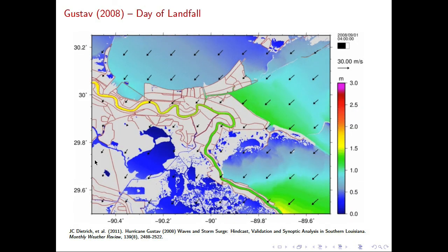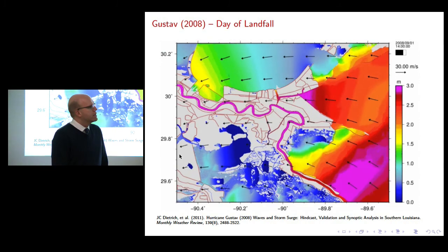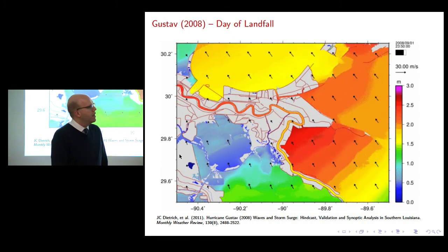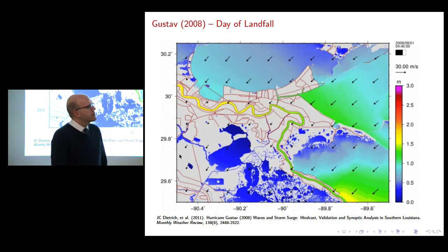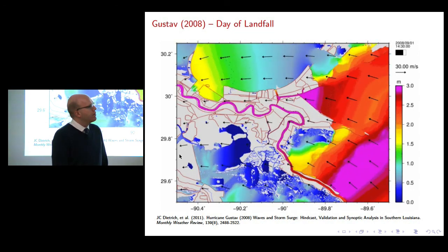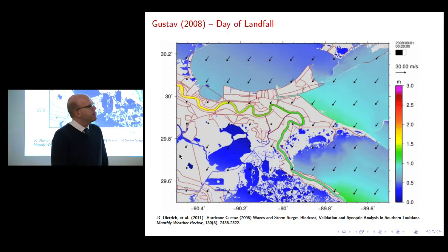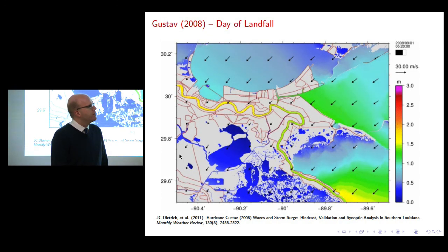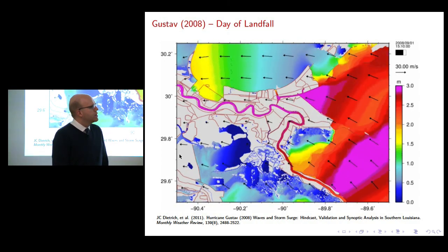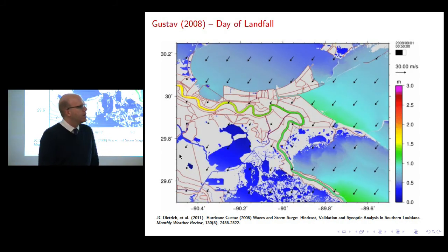And so we were successful here too, and so this is a similar animation to what I showed before, but you can see the water moving over this Carnarvon Marsh and eventually pushing against this earthen levee, but not failing it. Water moves into the confluence of the Mississippi River Gulf Outlet and the Gulf Intercoastal Waterway, and really threatens these levees near the downtown of New Orleans. Water is pushed away for most of the storm from the north side of New Orleans and the protection system against Lake Pontchartrain. But really a lot of resolution here, a lot of accuracy in terms of modeling where the water went and when it did.